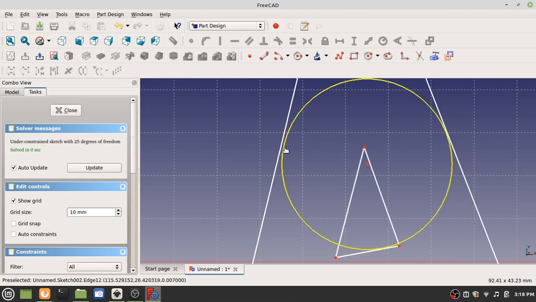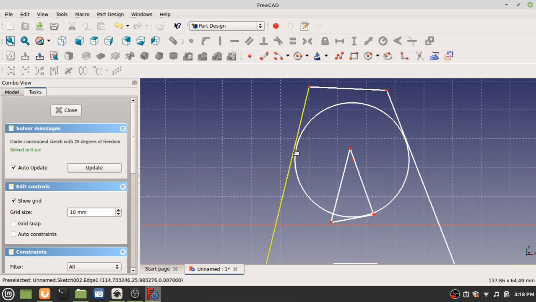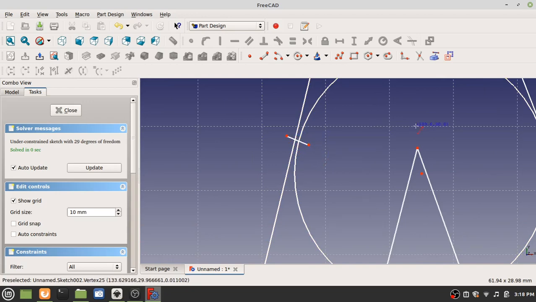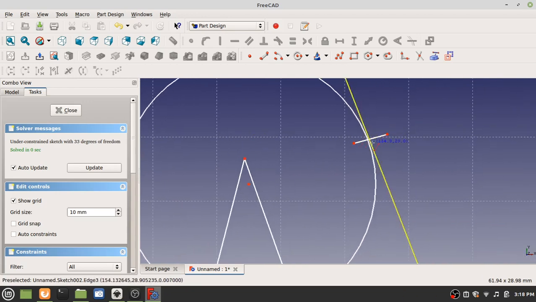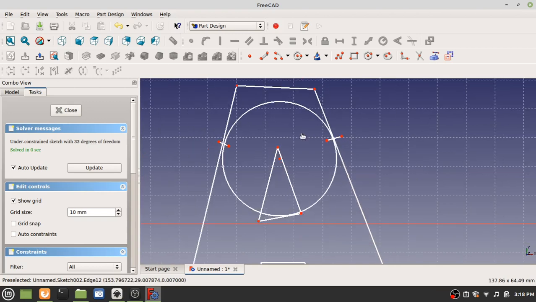So if you want to do that, you can trim things, but you have to make division walls. So make a line, and wherever it's the closest, just do that. And then we can use the trim tool to trim unnecessary parts. The trim tool is right there, the X. We don't need this, just getting rid of those. And I don't need this bottom part, so get rid of that, get rid of that.